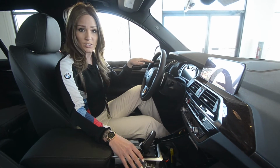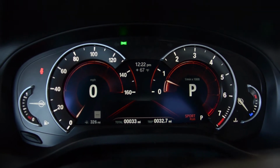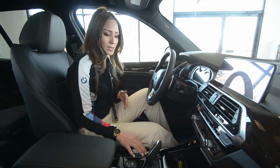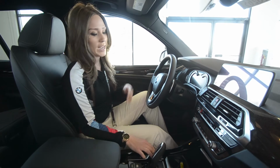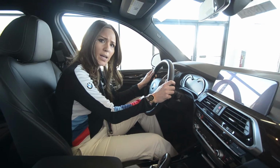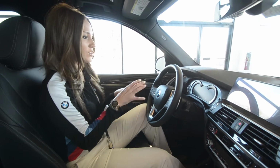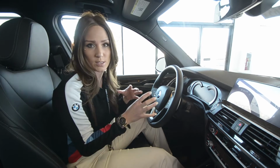It is a digital dash now, so you can see it illuminate at night. It's easy to see. And then as you change the driving dynamics from Eco Pro, Comfort to Sport, it has a different color. So you're not curious, what driving dynamic am I in? Sport, Comfort, Eco Pro, it all has its own color, and you can also see speed displayed on there too.